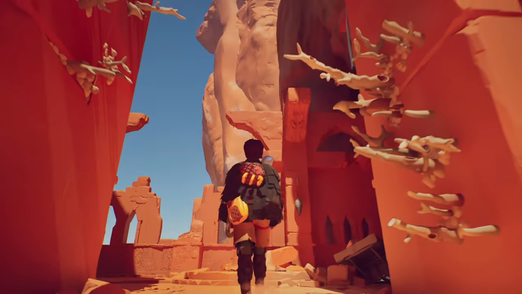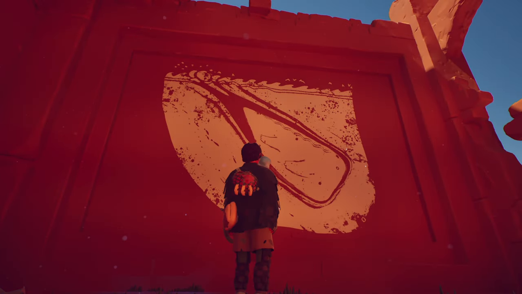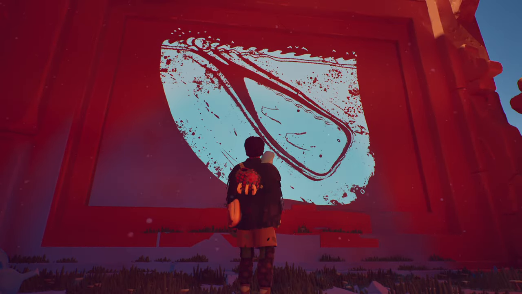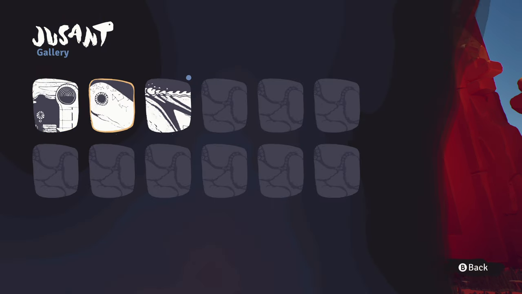As you enter this new area, look to your left and press up on the D-pad. For some reason, I didn't grab it there on my first one, so I did have to press it twice. Make sure it does glow blue. You can always load up your gallery to make sure it counted.